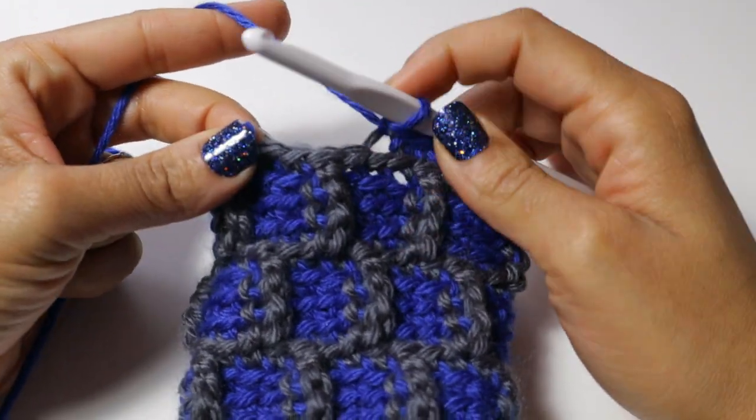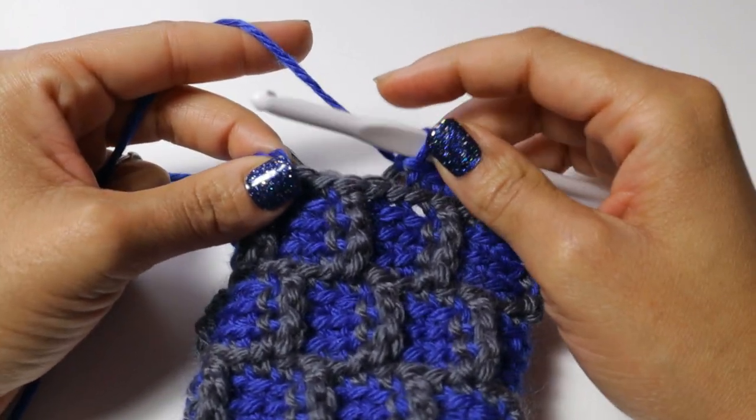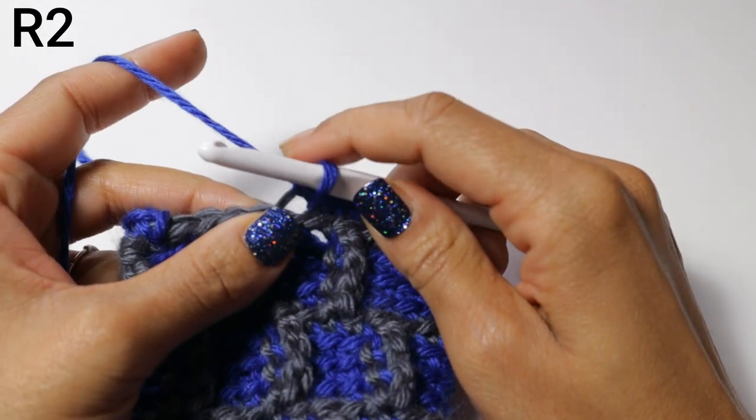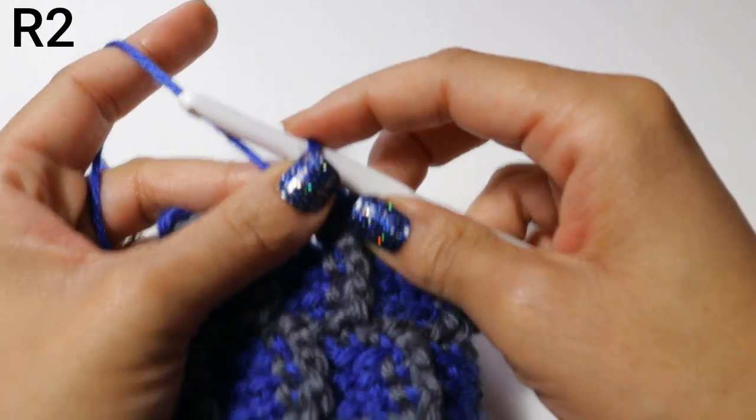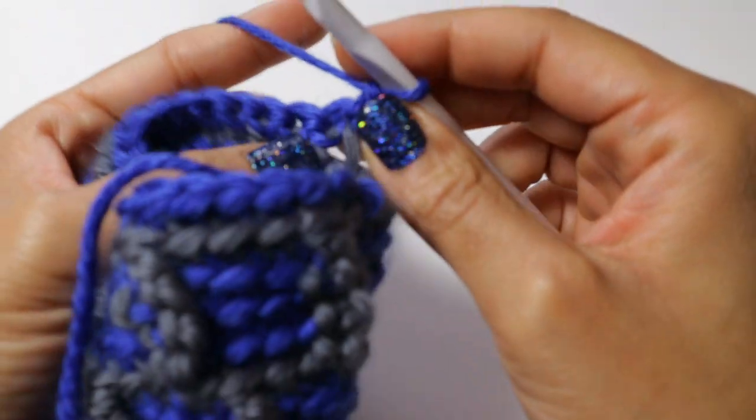Okay, we have 4 stitches remaining. We are no longer working in the round. We'll be working in regular rows. So this will be called row number 2 that we're going to next. So we're going to chain 1. Now we are going to turn our work.